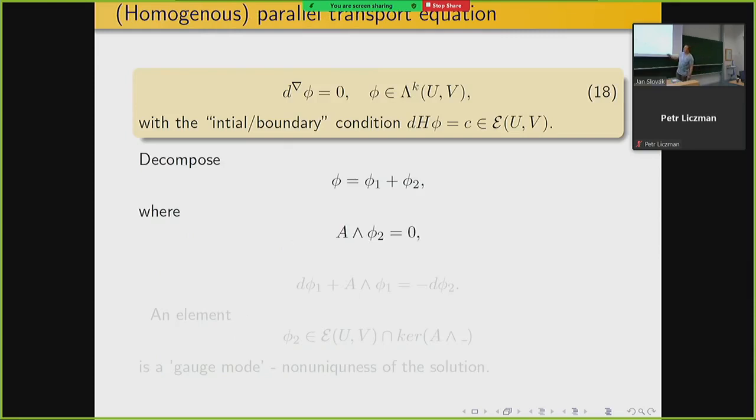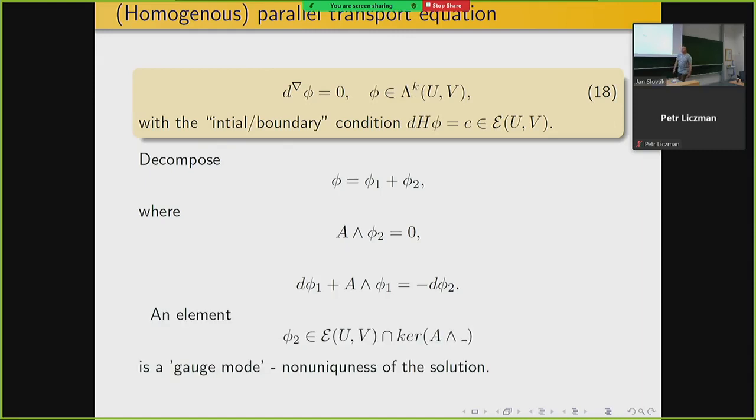So let's assume that we can solve this equation. It's not always possible, but here it's possible. Later it will not be possible. And using this, if we know this solution, or at least some form of it, because this does not uniquely determine phi2, we can plug it here, and we have such an equation. So this is the covariant exterior derivative acting on phi1, equal to some exact form here. Also, elements which are exact and belong to the kernel of this A wedge operator are called gauge modes, because you can shift any solution of the original equation by this gauge mode and you will get the same solution. So there is no uniqueness.